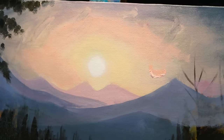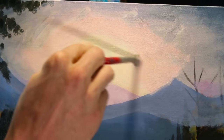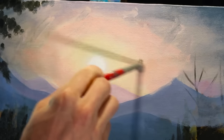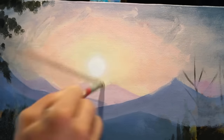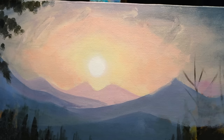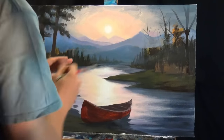Roll it on. Perfect. Really pushing hard with this dry brush here. It really helps push it out around and blend it. So, of course, this isn't going to be perfect right off the bat, but boy, is it a lot closer to what we want it to be. Now, we've got some pinks. So we're starting to get into the red tones.